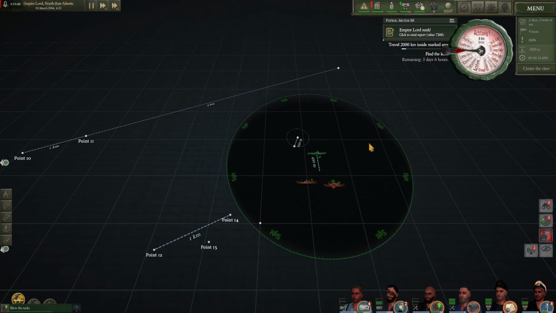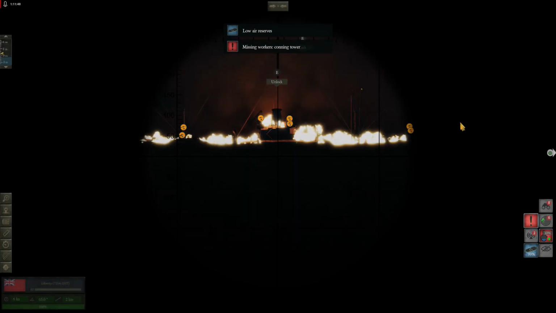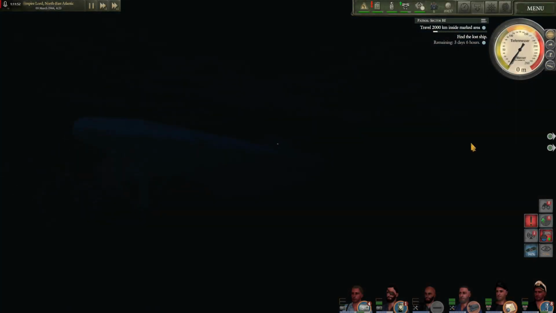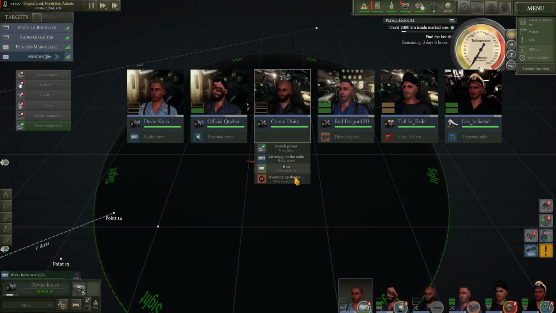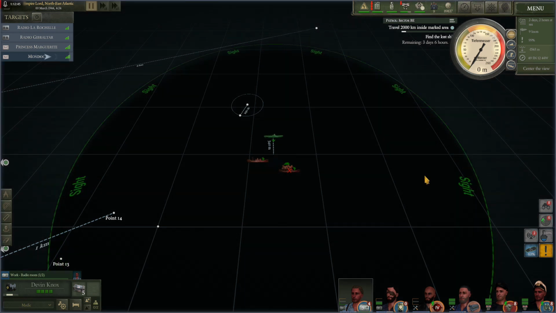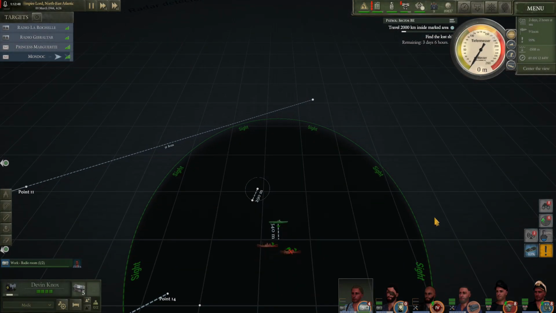Alright, the Lord has gone under. Fantastic. And we will be out of the water momentarily here. Ooh. Yeah. She's gone. Community just refuses to keep warming up torpedoes for whatever reason. I don't know what's going on there. Buggish, maybe?